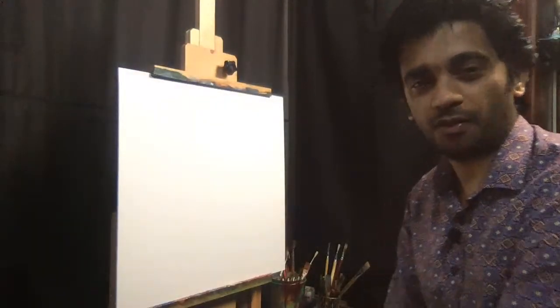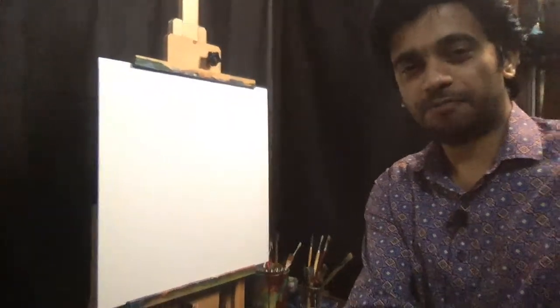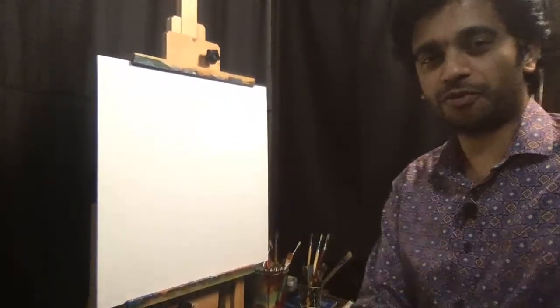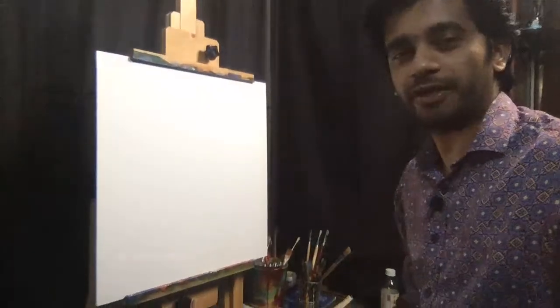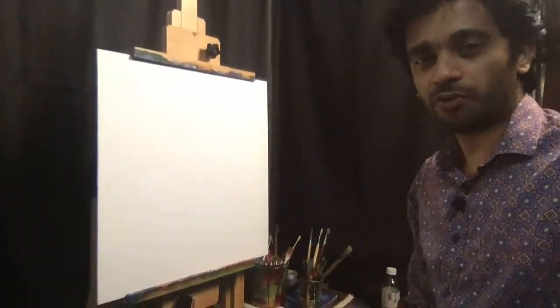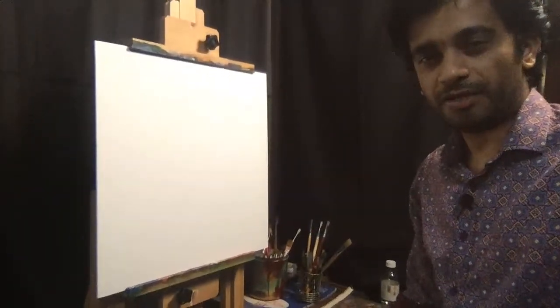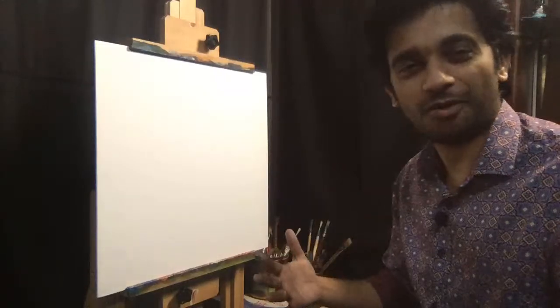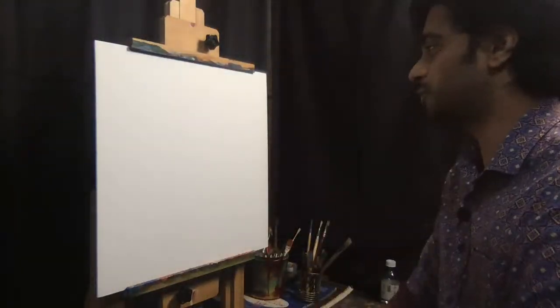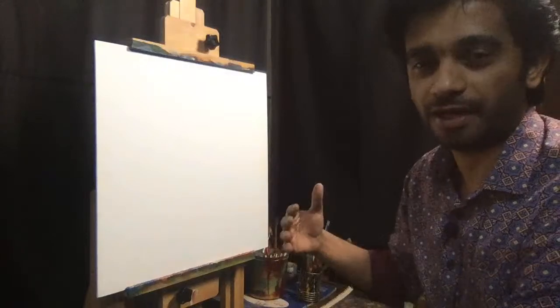Let's start off with what we have planned for today. You can see I have a canvas ready for you guys. This is a 20 inch by 20 inch canvas, and I'm planning to create a landscape. This is not going to be like a quick speed painting on stage that I usually do. However, this will be a fine artwork.